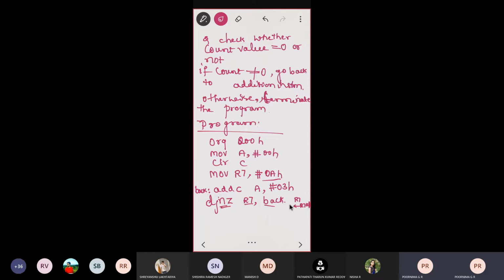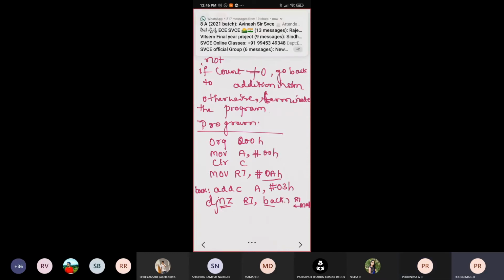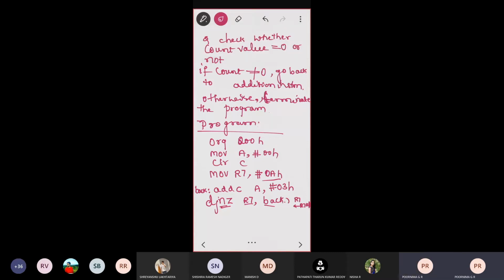So now the controller will go back to this address, and what is the instruction stored in that address? Excuse me, ma'am. Yeah, Nisha. Ma'am, this is after ADDC. The contents of A that is added to 03, like A plus 03. Correct, plus carry. And then it is decremented by 1? No, the accumulator we are not decrementing. Please look at the next instruction. Can you read out that next instruction?